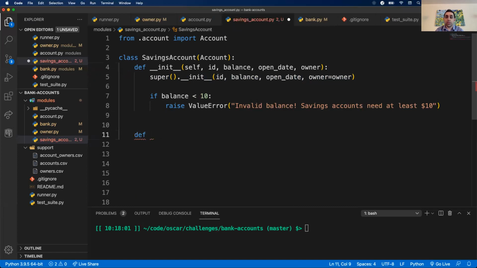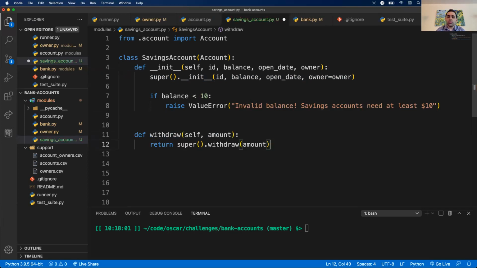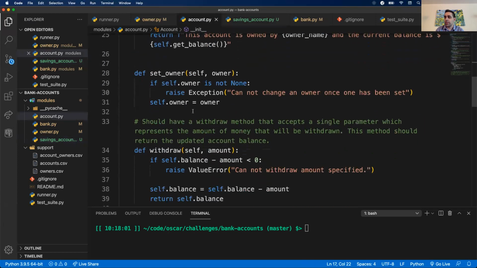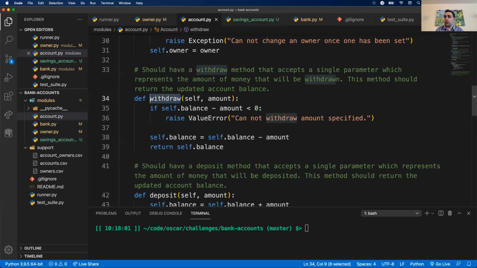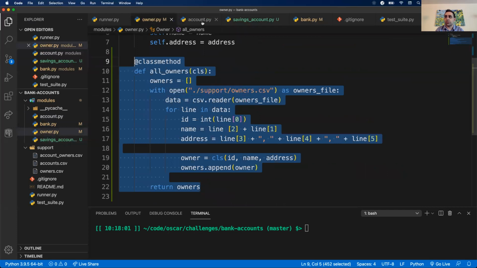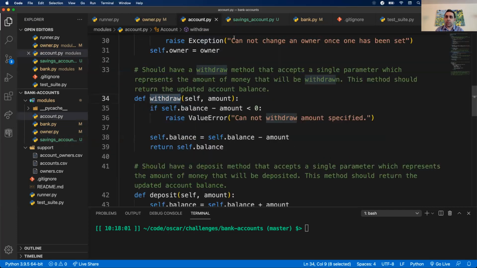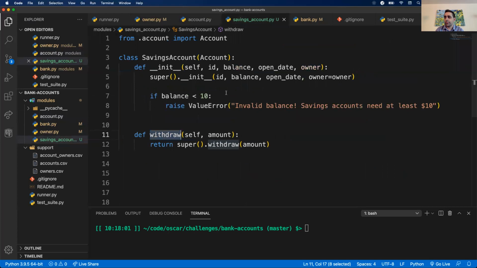If you need to call it. Sometimes you don't want to call it at all. That's really fine. We're going to create a withdrawal method. Just to review some of our inheritance topics from last week, we're creating another method with the same name. So savings account has a withdrawal method, and my account base class has a withdrawal method. What is the buzzword for that? What is the technical term for what we're doing here?